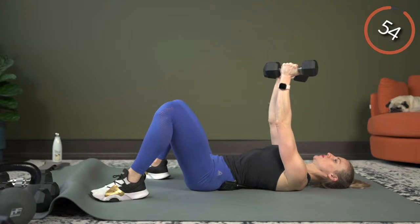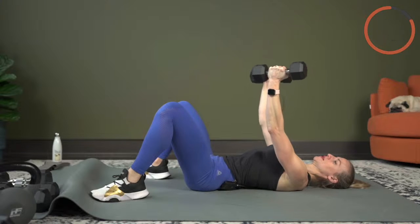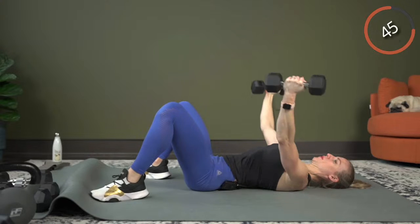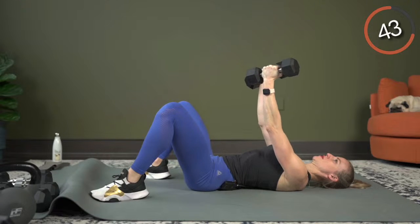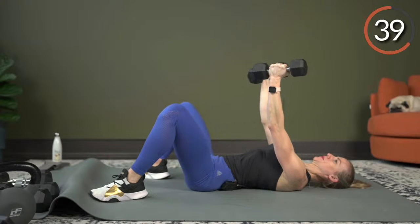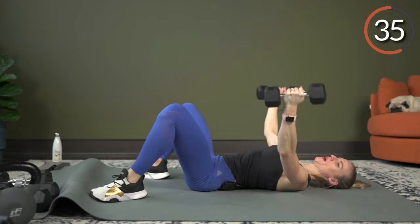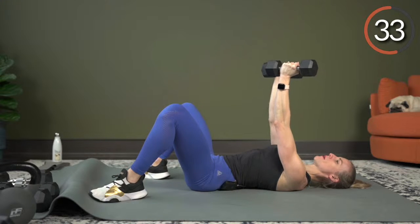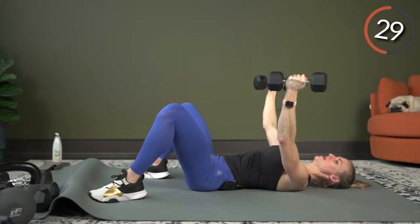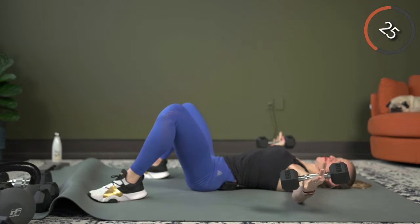And squeeze. Just a slight bend in the elbow. So as you lower, those palms are towards the ceiling. When I get to the top, I like to bring my pinkies, think about bringing my pinkies together. I feel like that helps me get just a little bit more out of that. Just a little bit more contraction in your chest muscles.